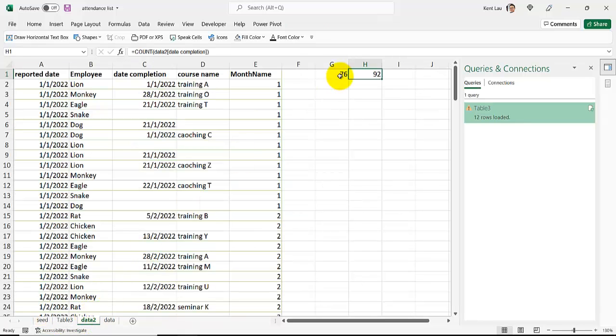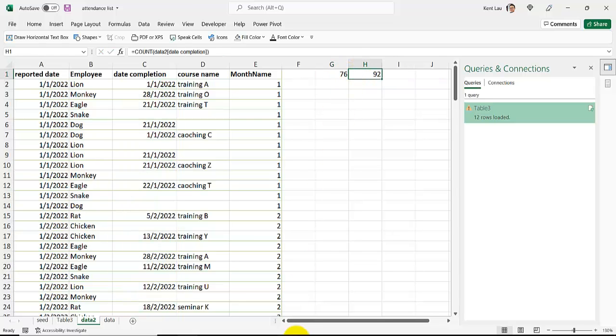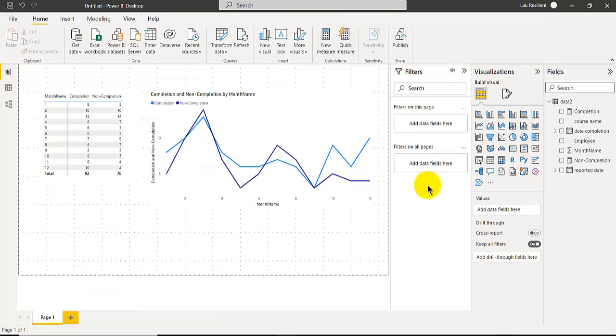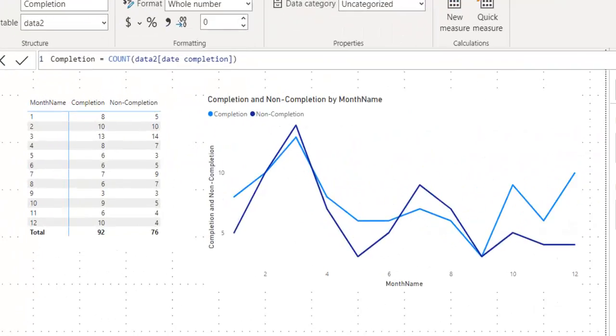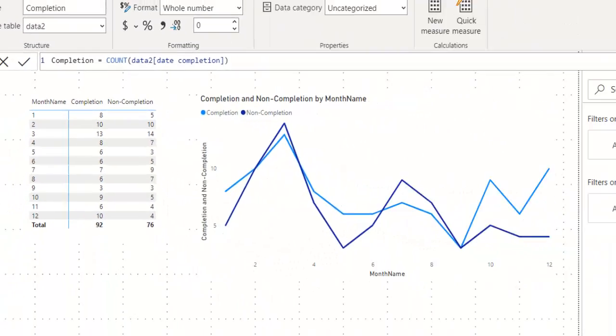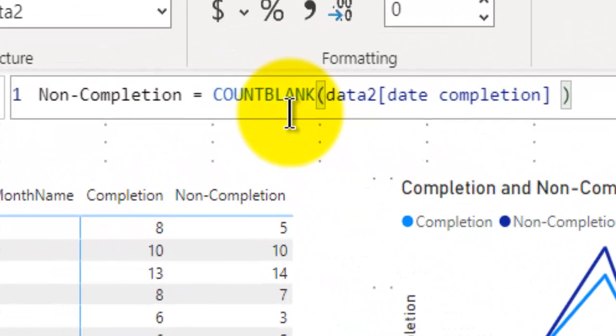So you all know count blank and you know count in Excel. So we can do the same in here. You just need to create a DAX measure, which is called completions count. So C is the same, right? And then the non completions DAX measure, the measure is count blank.